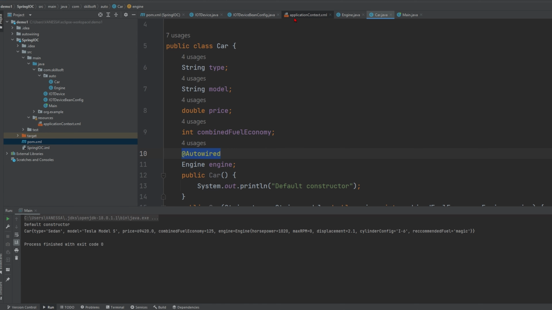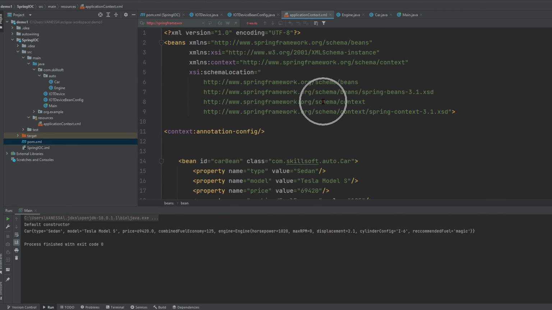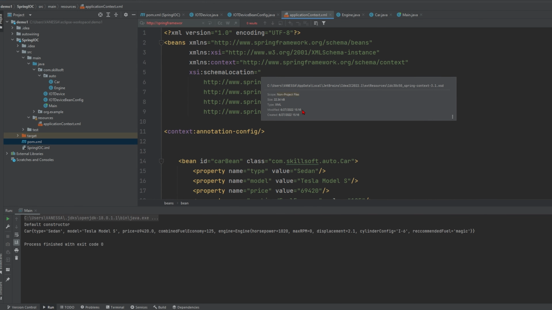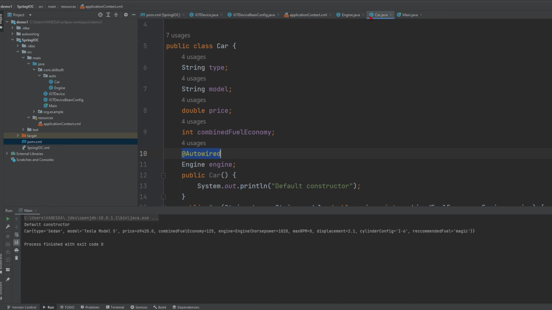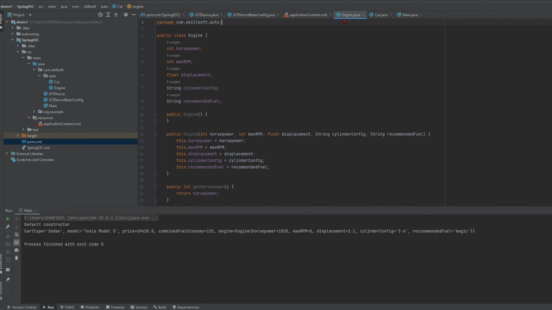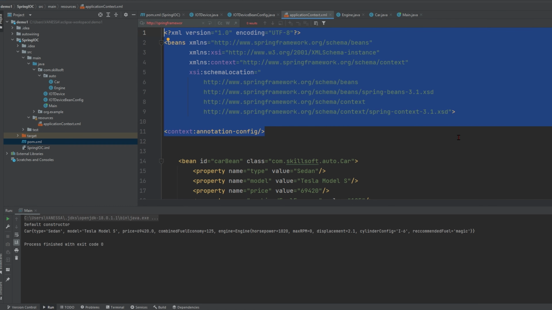And basically what this is saying is in our XML, we'll go over this a little bit, but inside of our XML, we are going to want to have, just like we did in the previous one, an autowire. And this autowire is going to search for any dependencies, and our dependency is going to be an engine. So our car depends on our engine to work. And we don't have anything in our header right here, like we did previously. We're going to take care of that up here, but we'll go over that in a second.